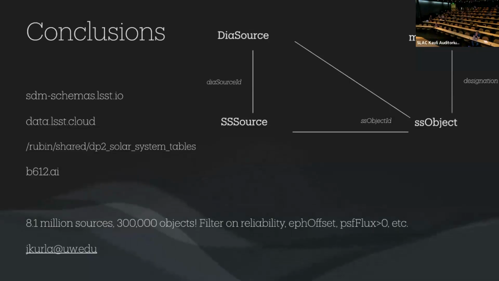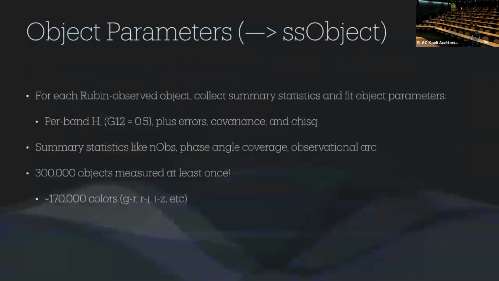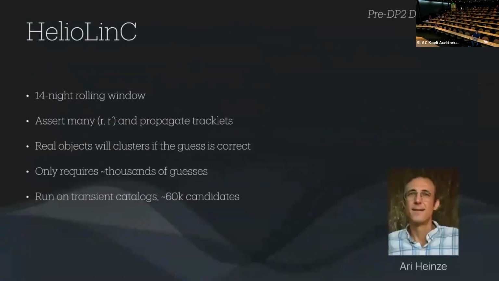Thanks, Jake. David Trilling. I know why you did this, but I'd like to ask you about your HelioLink assertion of prograde orbits. And how do you feel about making that assertion? My HelioLink assertion of prograde orbits? Yeah. HelioLink does not assert prograde orbits. It said on only the slide that asserts radial distance and the derivative of radial distance. So I think you said, didn't you say you asserted prograde orbits? Did I dream that? I dreamed it. I apologize. We are, I believe, equally sensitive to prograde and retrograde orbits, except insofar as our cadence might be more sensitive or less sensitive. Yeah, but okay, thank you.